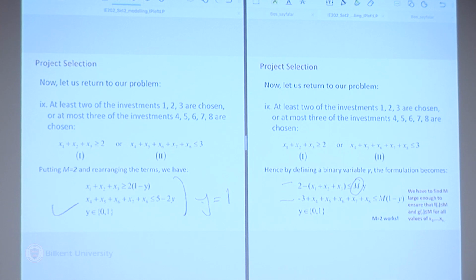And if you do that, what's happening? Let's see. When y is 1, the first constraint says their sum is greater than or equal to 0. Fine. Their sum is always greater than or equal to 0. No problem. So a check in one problem should say no problem in the other version, right? When y is 0, the first constraint says, okay, my condition 1 is satisfied. How about the second constraint? The second constraint says their sum cannot be more than 5. Yeah, their sum cannot be more than 5.